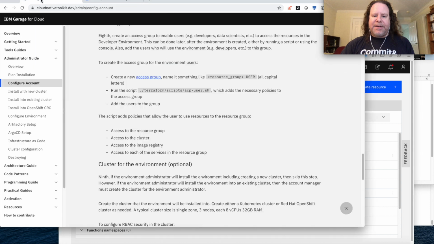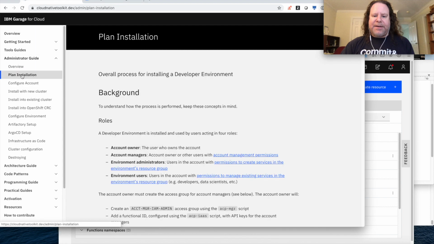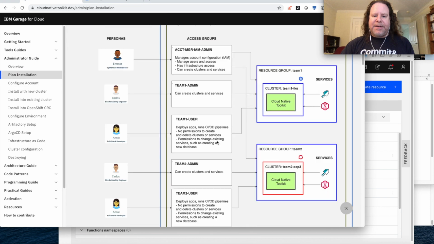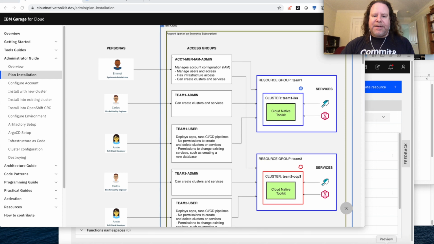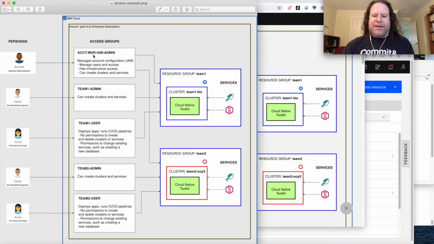And so with that, we have completed this whole process where what we've done is, in fact, I'll show this picture here. Again, the first thing that we did was we created this account manager group for IAM admins. And then as that user, I used it to set up a resource group that we called IAM demo, and then to set up two access groups for administrators and users. And then I showed you how the administrators and the users work. So it's just that simple.